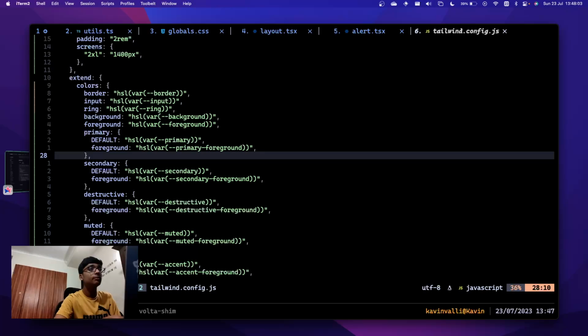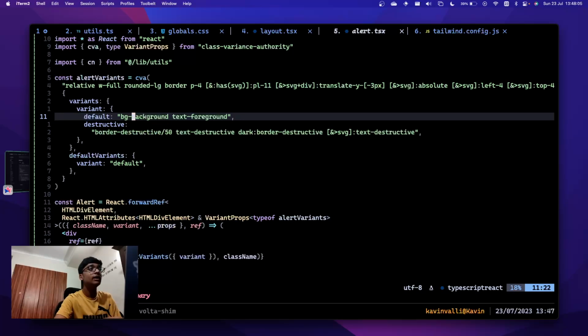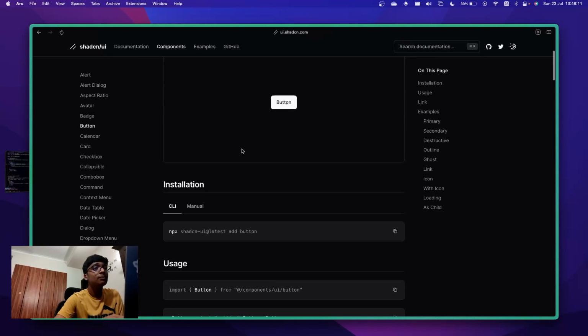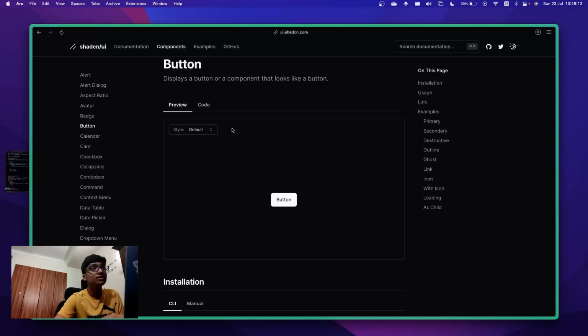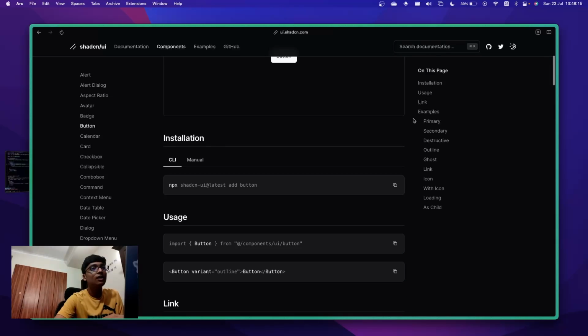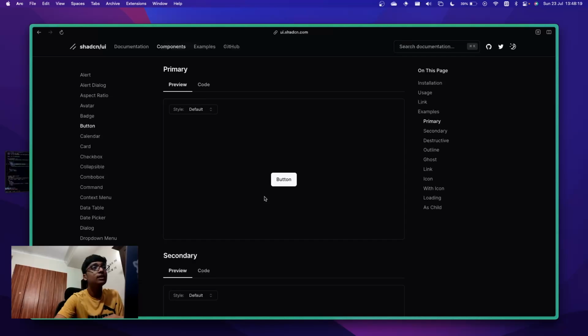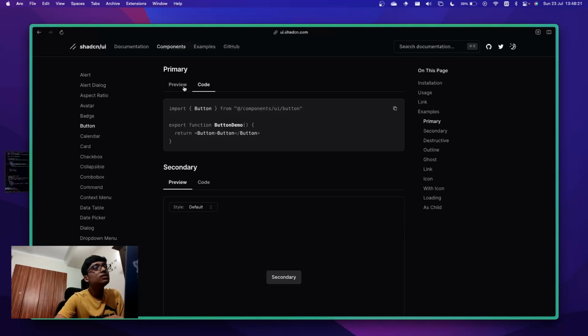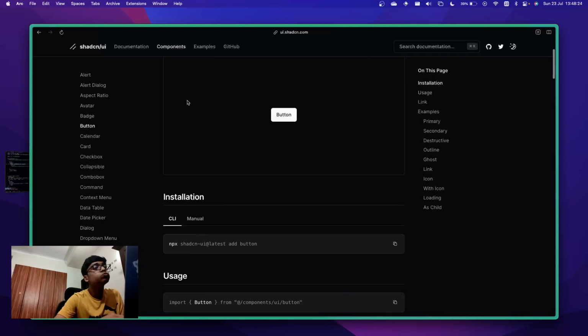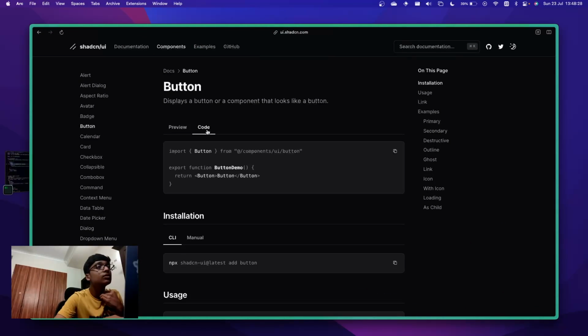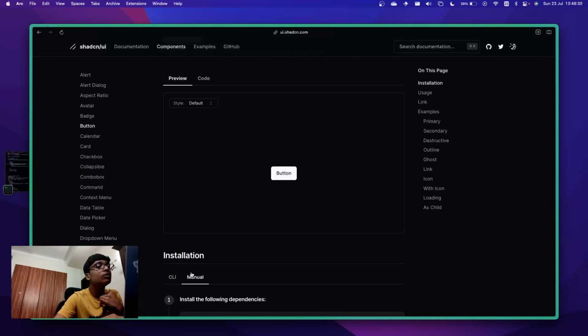Now I don't think primary is being used inside my alert, but some components are there which might use your primary. For example, I'm not sure if this uses it as well, I'm just seeing it. Yeah, so you can use a primary over here. Oh wait, code, manual.